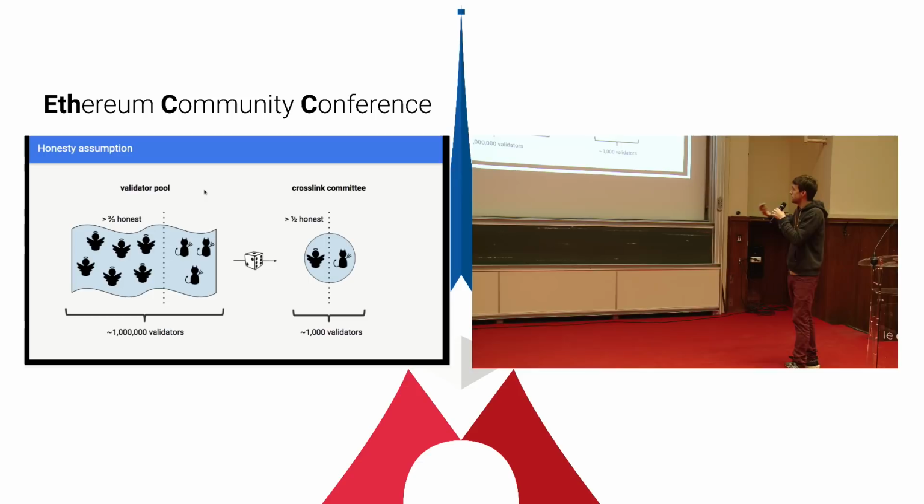And we have this massive pool, which could be, for example, a million validators. And with this sampling mechanism, this shuffling and dicing, we get much smaller committees, on the order of, let's say, 1,000 validators. And if we have this 2/3 honesty assumption, then with extremely high probability, we will have at least 1/2 of the committee which is honest. And you can use this basic fact to have a voting process where if at least half of the validators agree on something, then this thing must be true, because there's at least one honest person who's voting on that.